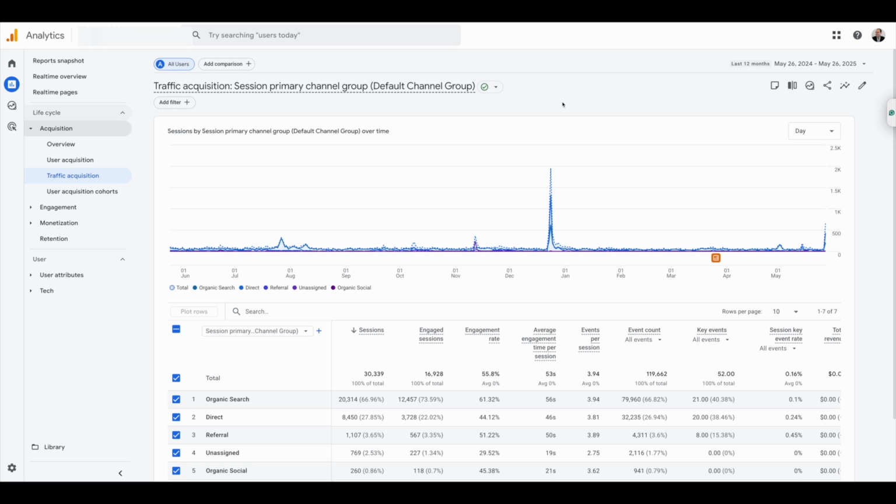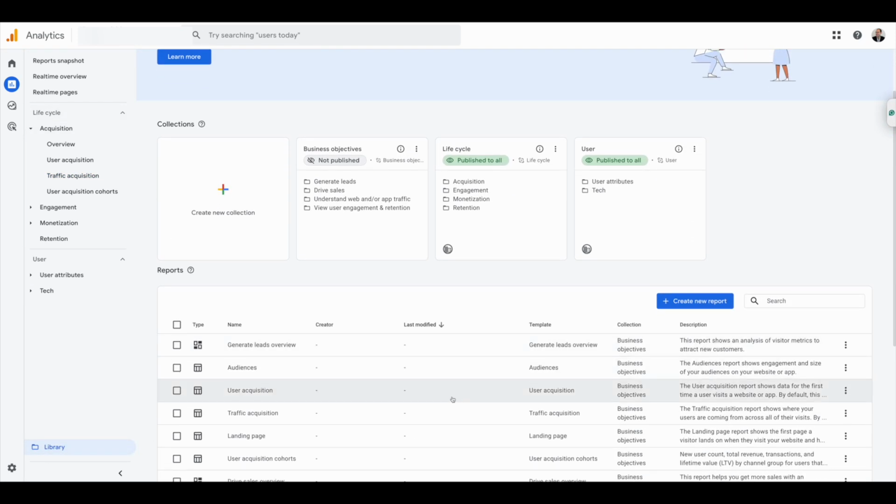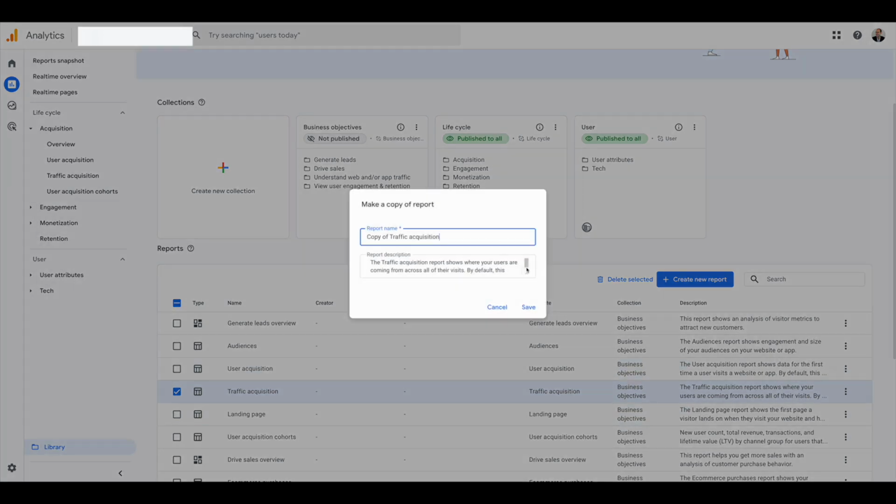First, we are going to go to library, find our traffic acquisition report. Here it is. And we are going to duplicate it so we can tweak this and filter it based on LLM platforms. So click, make a copy. We are going to call it AI traffic acquisition.